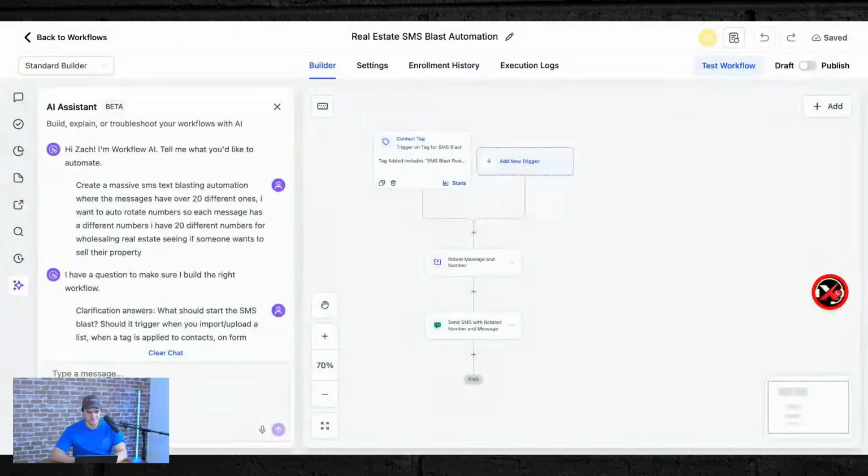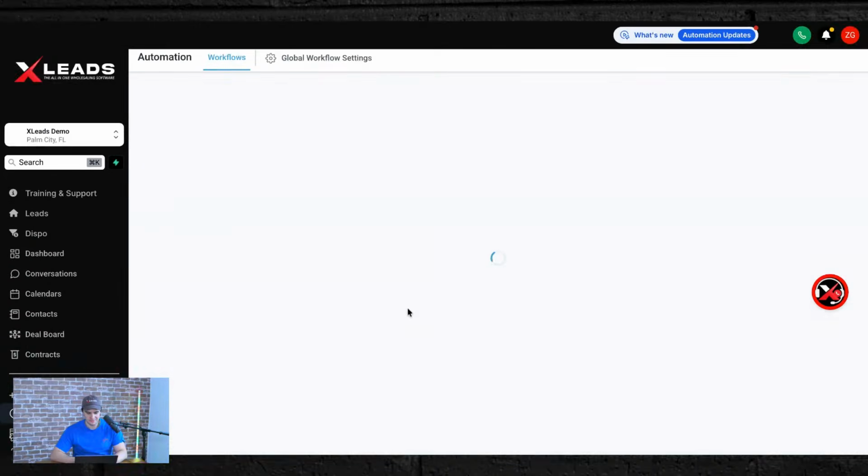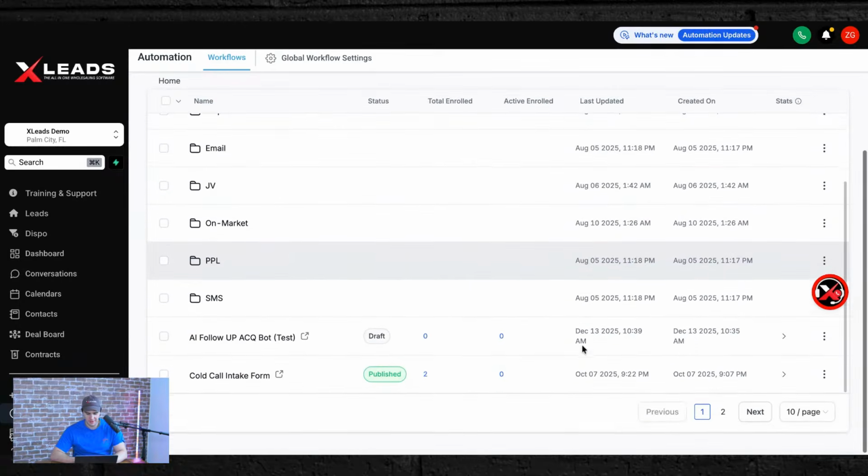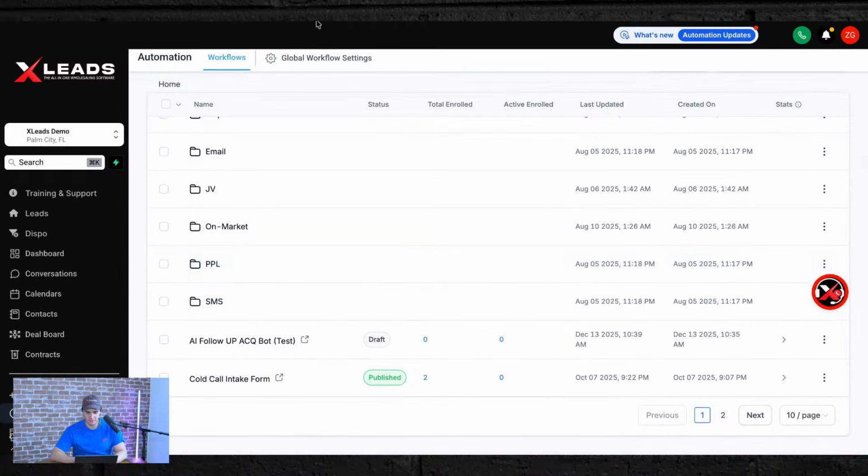Wow. That's pretty cool. Yeah, you guys can literally create anything you want. Like, I can go to ChatGPT really quick and say, what's the coolest prompt for XLeads AI workflow builder for wholesaling real estate?